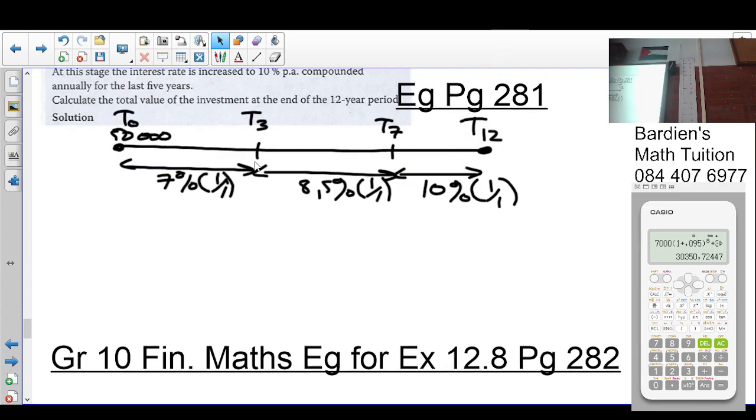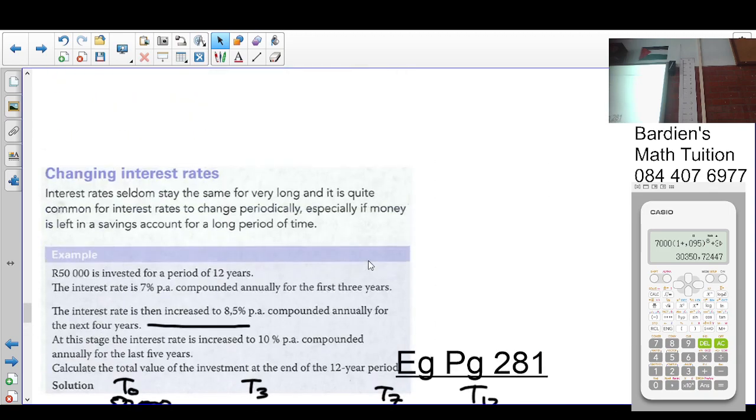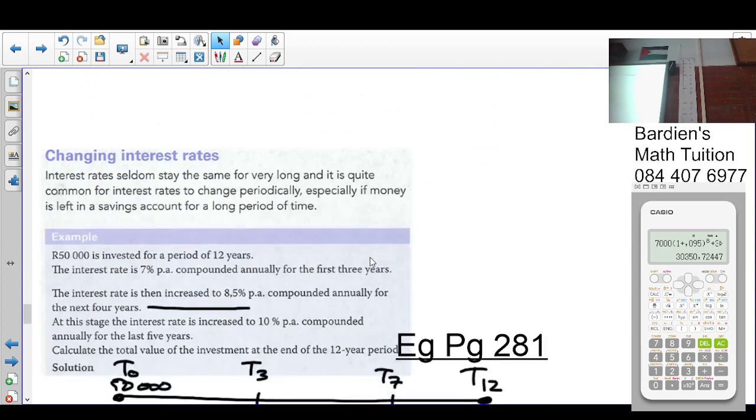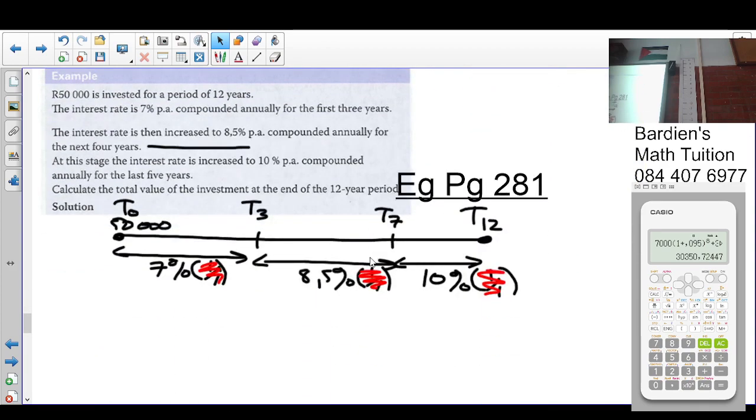That's 1/1. You guys don't have to write this for now, né? Because later on in grade 11, that actually makes a difference. So it will be compounded monthly and daily and quarterly, but for now, you just write your interest rate. When you see me write 1/1, don't tell me every time. To you it doesn't matter, because that is compounded annually. But I write it so often that I don't think I wrote it in the first one because I remembered not to. Huh? Oh, I did, sorry. I thought I didn't. My mistake.